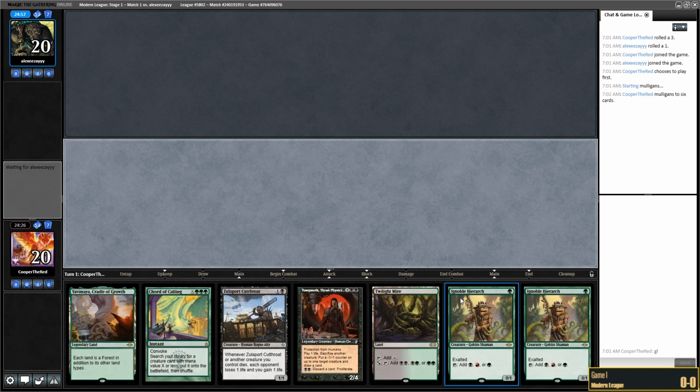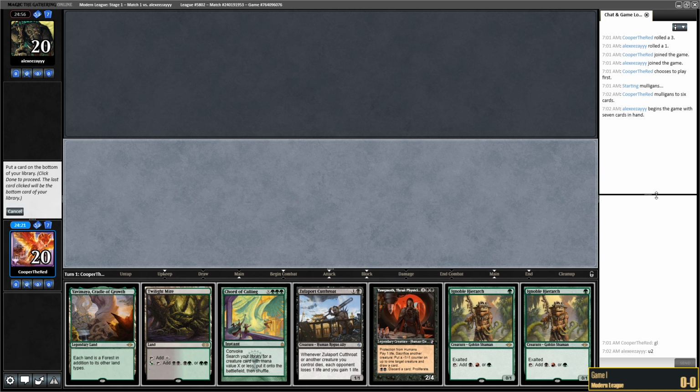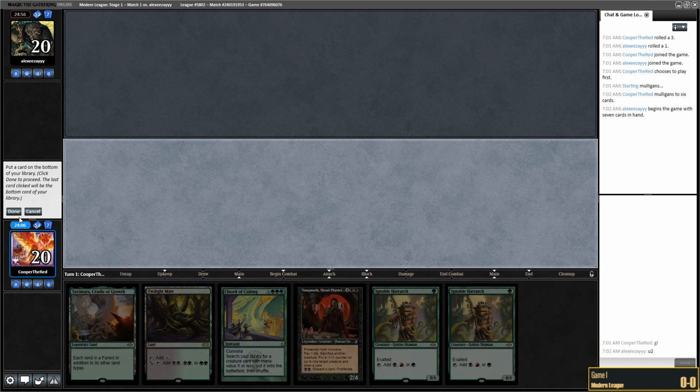This is fine, because we have the Cradle of Growth here to go with the Twilight Mire. We'll definitely keep this. Okay, our opponent is not mulliganing, so we could get rid of one of the Hierarchs. Or we could get rid of Cutthroat. I think I would rather get rid of Cutthroat, honestly. We can get it with a Chord of Calling later if we want it.